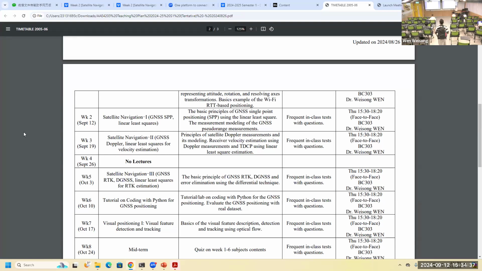For week 5, we are going to achieve something like 5 centimeters of accuracy for positioning. After that, we have one more tutorial, a lab, for GPS. After that, we are going to talk about visual positioning and the midterm.